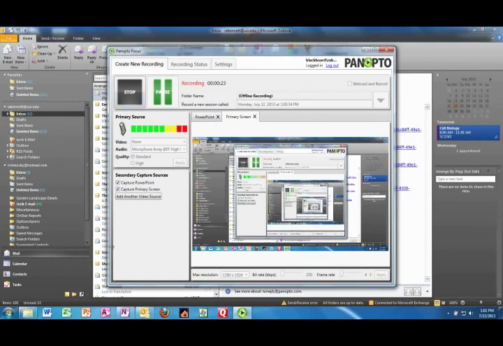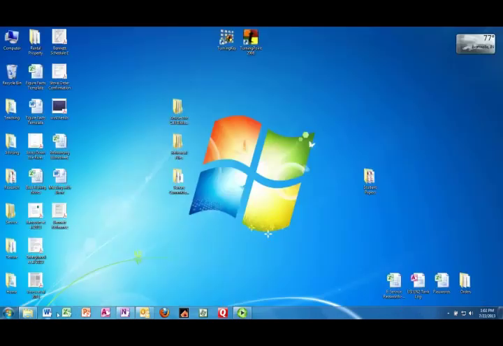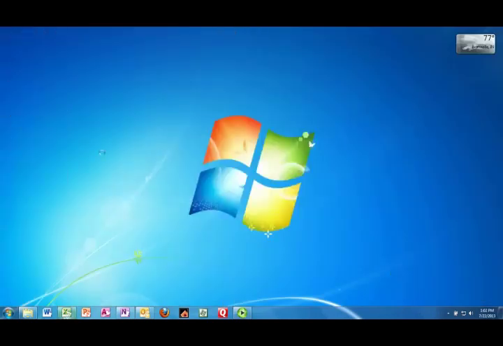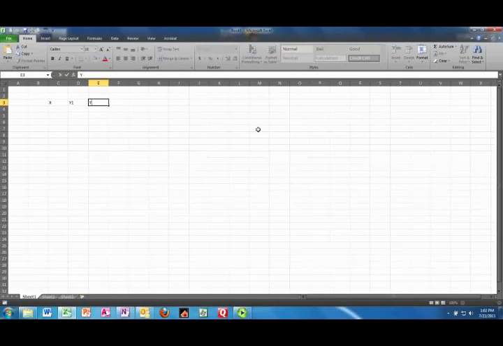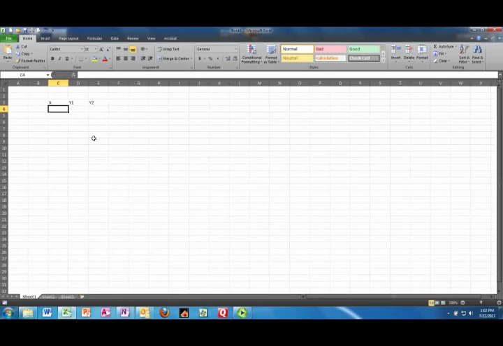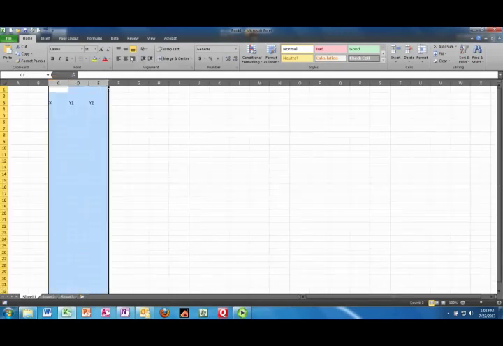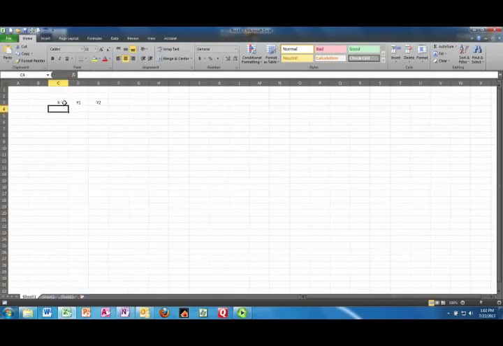So we're going to first start off by opening Excel, and I'm just going to create a chart of some data. We're just going to use x-axis data, and we'll create two series of y data. This is going to allow us to put two lines on a single graph, because we'll do a line graph first. Just making my stuff look nice and neat.